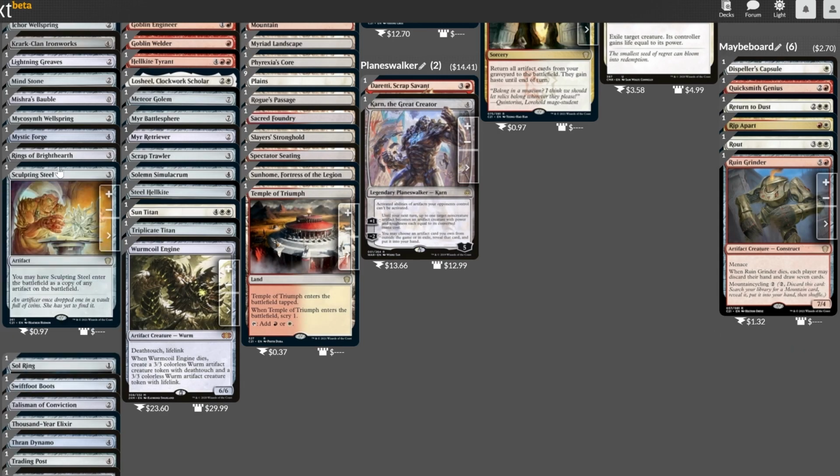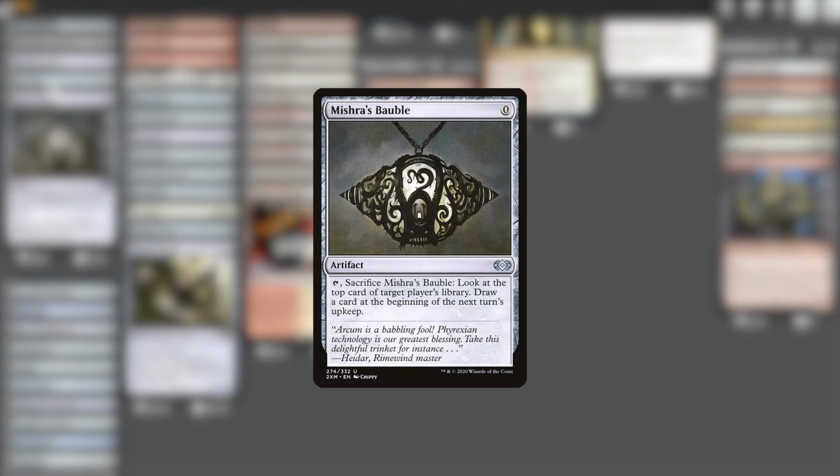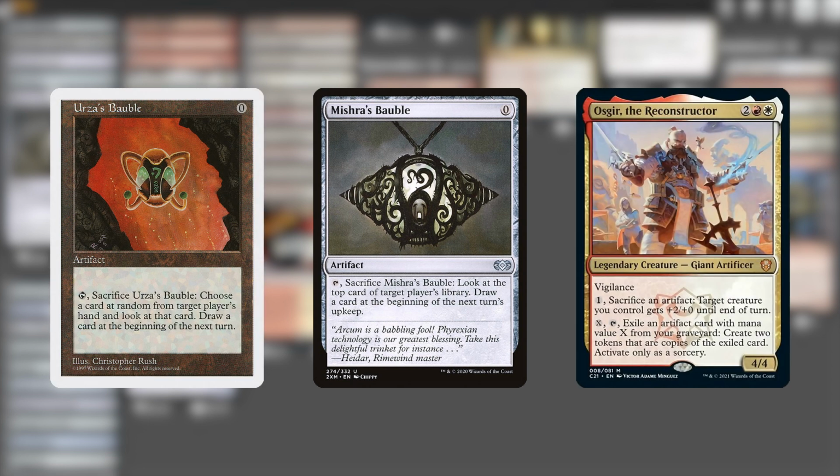Alright then, room has been made, so what are we adding? Well, that Mishra's Bauble sure catches my eye as a hilarious way to draw cards for no mana, especially when Osgir redoes it for free. I think Urza's Bauble is a little jealous and wants to have a brothers Bauble war to see which one can help us most. I'd also be remiss if I didn't recommend an extra turn spell here, right?